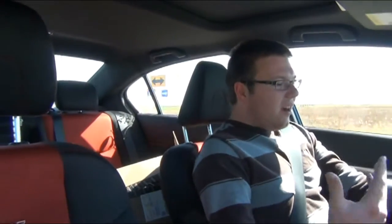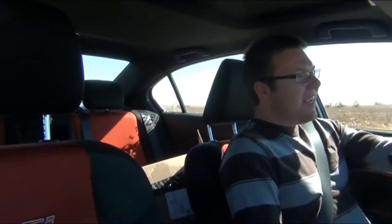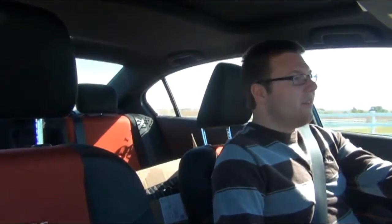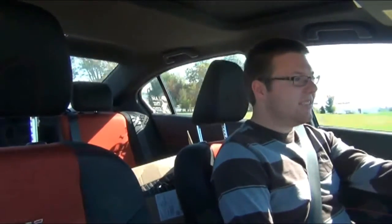But otherwise it was a great car, and so we went to the Honda Heritage Museum on our honeymoon, and it was fantastic. It's in Marysville, Ohio, and I know there's a huge Honda museum in California. I really want to make it out there someday, but that's a 2-day drive or like a 6 or 7 hour flight, I believe, and I hate flying, so that was simply not an option this time around. I definitely want to make it out there sometime. But the museum in Ohio was fantastic.